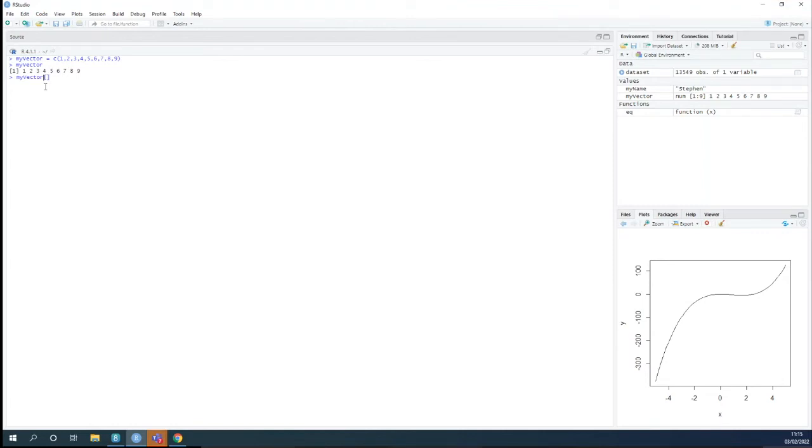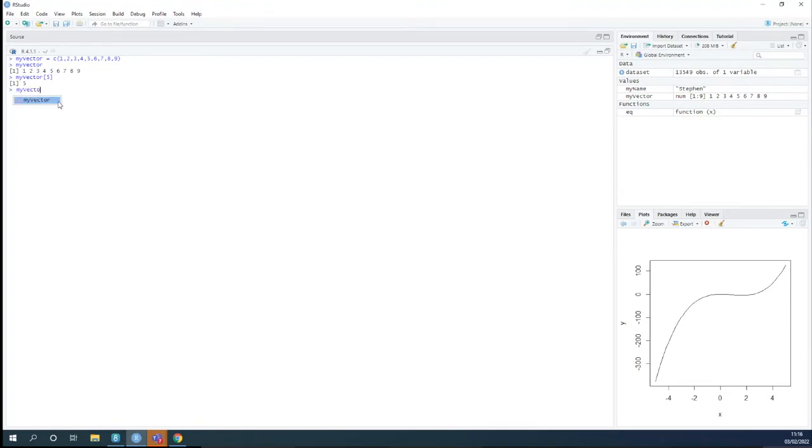So what we do is we write down the name of our vector, and then we put 2 square brackets, or an open and a close. Then inside of this, we can do a couple of different things. We can either specify one exact value, and that's absolutely fine. So in this case, I'm going to specify the value 5, okay, and that will return the value 5. The reason it has returned 5, I know that seems a bit weird, is because 5 is actually the 5th value in our vector.